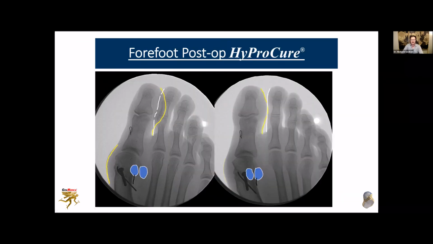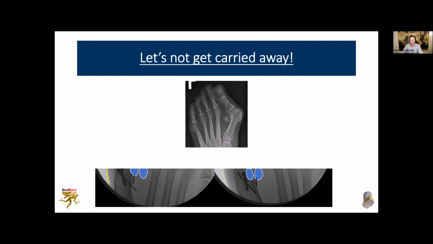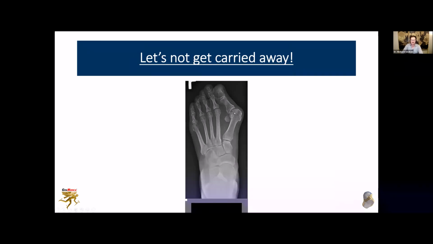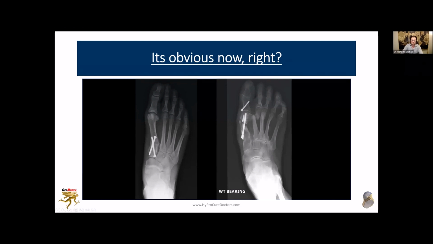So that's why it is important that we address the hindfoot first before we go in and do this forefoot surgery. But let's not get carried away, because when they have this severe deformity, don't think that you're just going to put in a HyProCure and that something this severe is going to reduce. Obviously not. But you put in HyProCure, stabilize the hindfoot, and then you go in and attack the first ray and hallux and rebalance that. And now what you'll see is that the patients are going to have a significantly improved long-term prognosis versus the traditional way of how we would fix things.